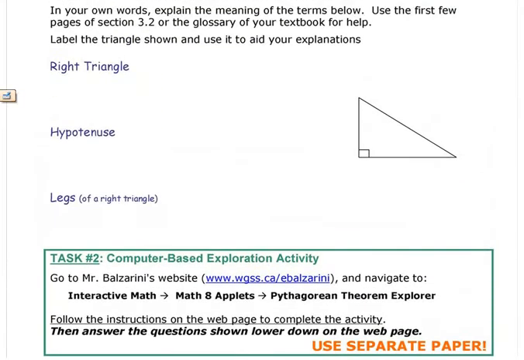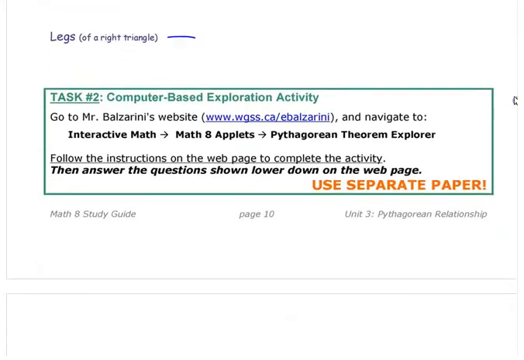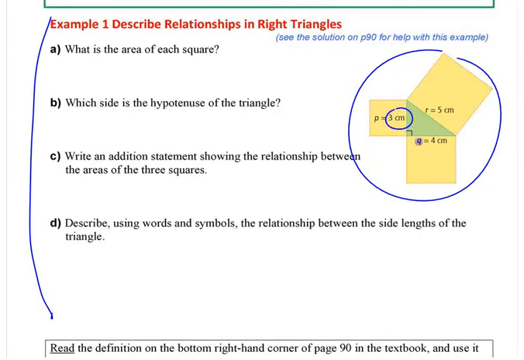So I'm assuming you're okay finding those definitions, right? Longest side, two shorter sides. A right triangle is one that has a right angle in it. The first example asks you, that's that first triangle we made, 3, 4, 5. 3, 4, 5 is probably the most commonly quoted or used triangle that works for this, right? Where they're all whole numbers. If you just make a random right triangle, chances are the lengths aren't whole numbers.